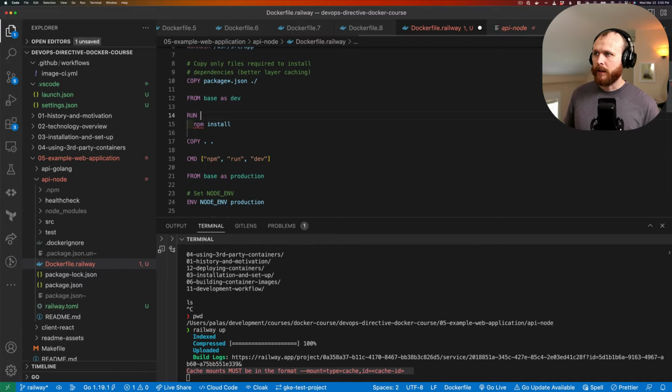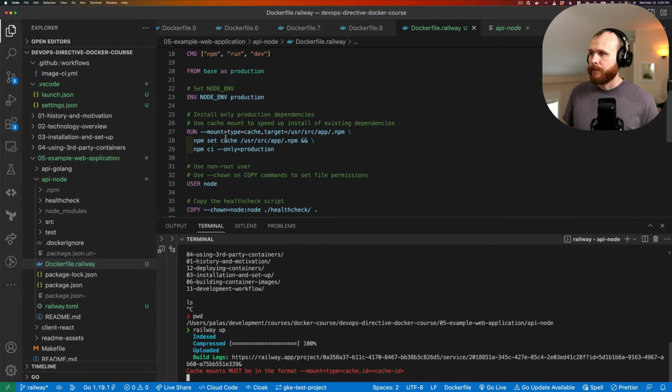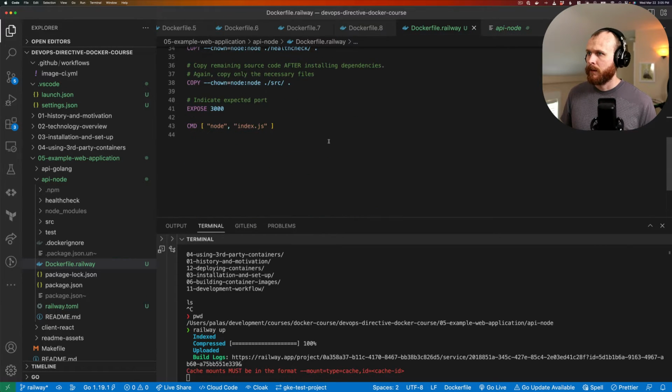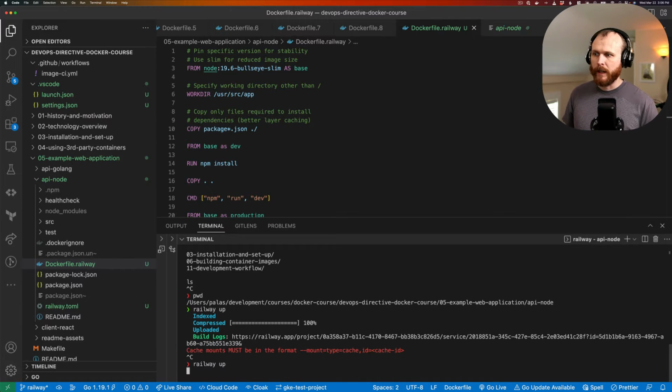All that does is help improve build speed for iterative builds, where if you change one dependency, it doesn't have to download them all from the internet each time. And so by removing it, it shouldn't actually hurt us that much. I'll remove it from here as well. And now let's do a railway up once more.